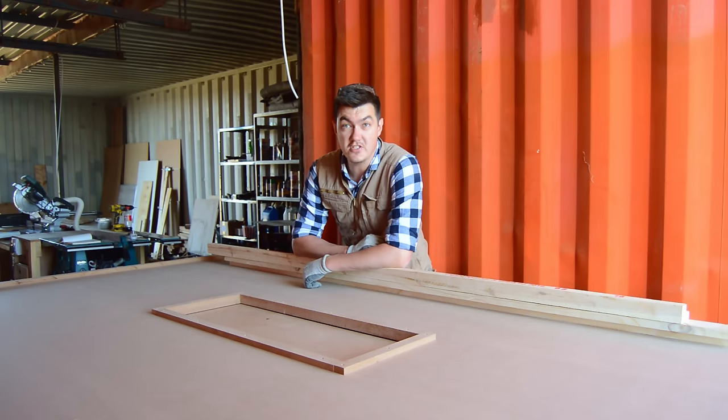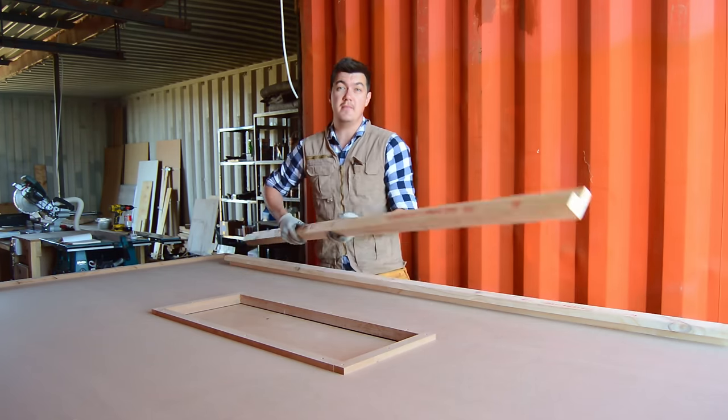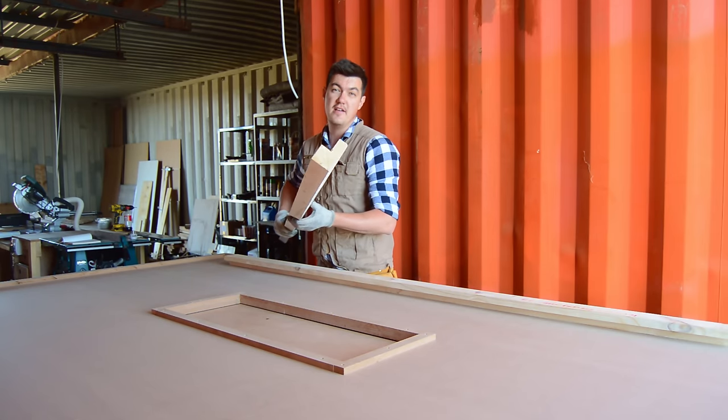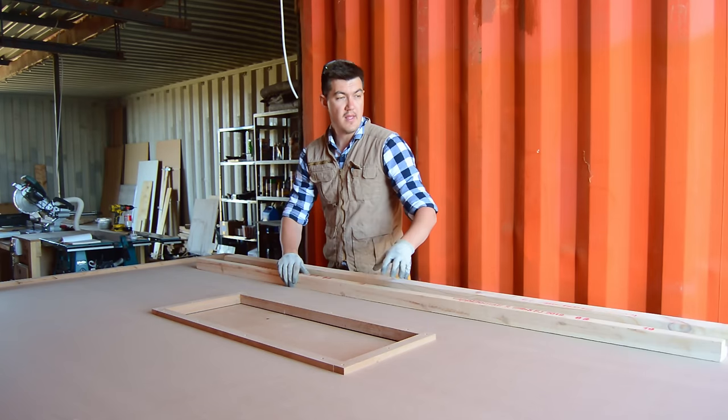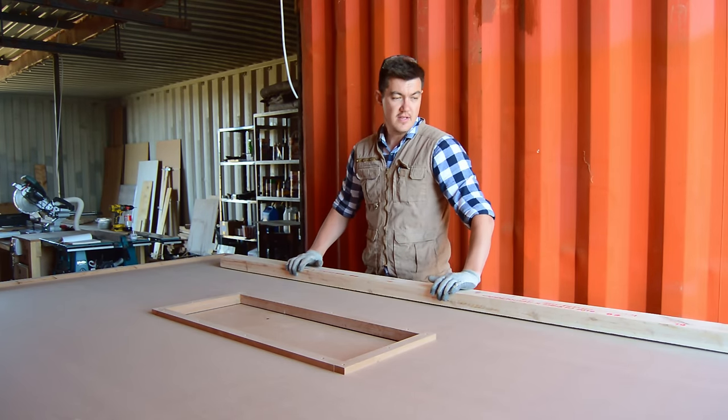So my supports have been installed at the back of my TV unit, and if you don't know what a French cleat system is, it basically looks like this. This mount is going to be mounted against the wall, and then a TV unit is just going to slide in.